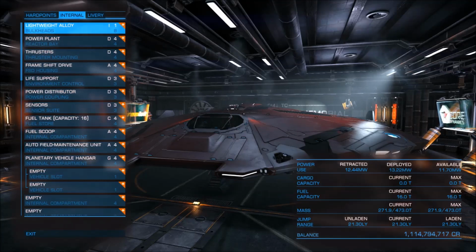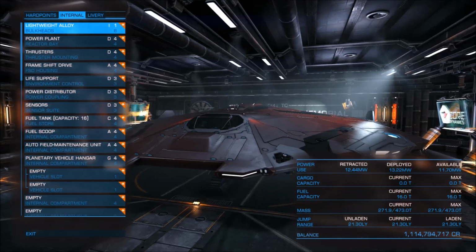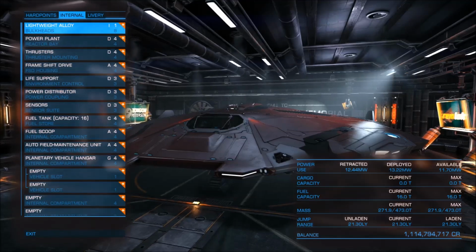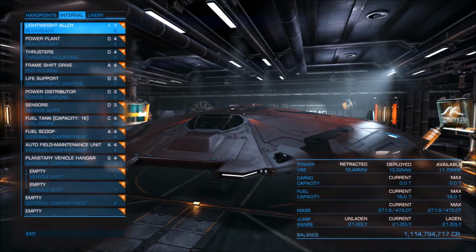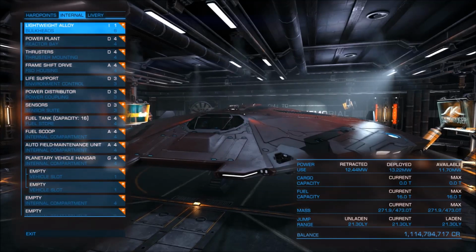So it seems so far that the Cobra Mark IV is a very good option for pretty much every activity in the game. You can even equip it for accepting and completing missions. I would avoid smuggling though, because of the speed. It is quite slow. I will stick with the Cobra Mark III or another vessel such as the Diamondback Scout. If you want to do some smuggling, there is less risk like this. But for every other activity, you can go with the Cobra Mark IV, especially for trading.